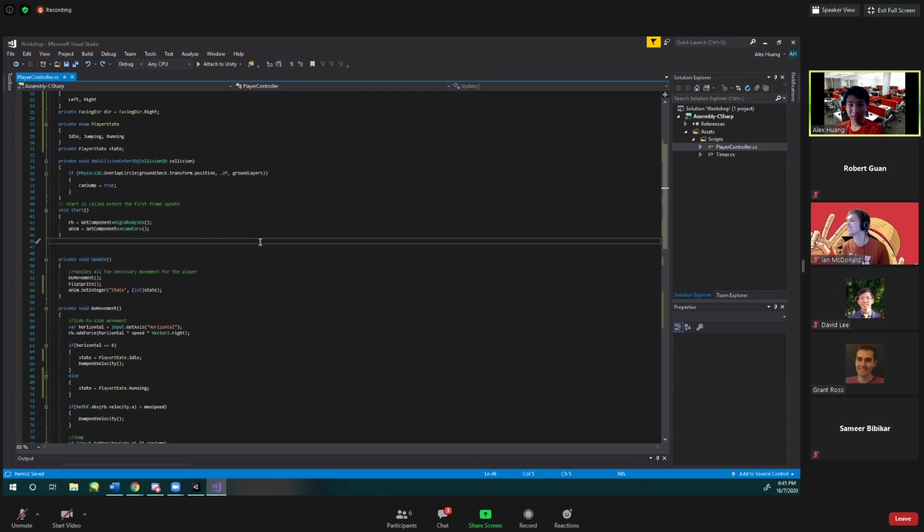Also, I see in the chat: to add a state to your current state, you can do current state or equals, and then the enum value. And then you would remove it by doing and equals the negation of the enum value. I mean, yes, but no. It would work with booleans, but you could only do 2. So what's the point?